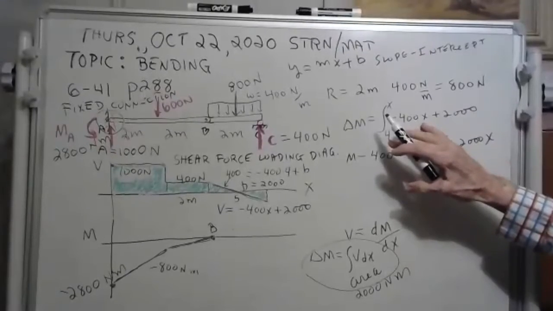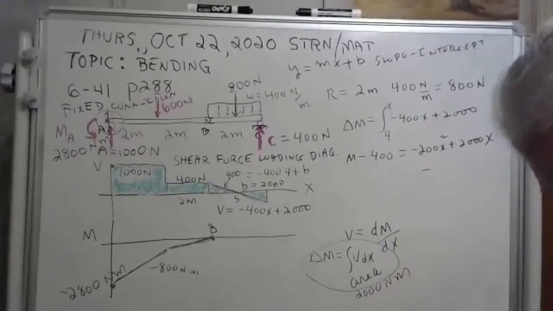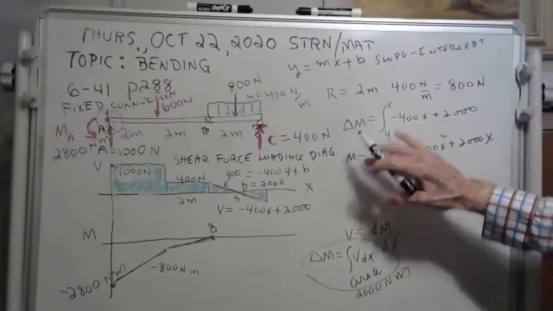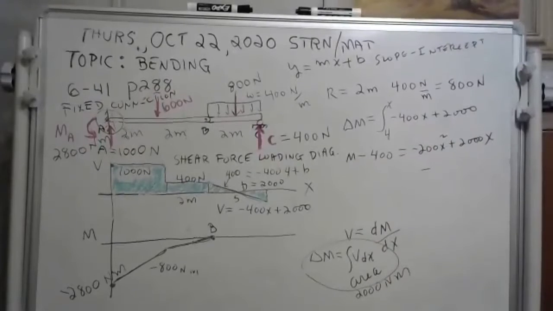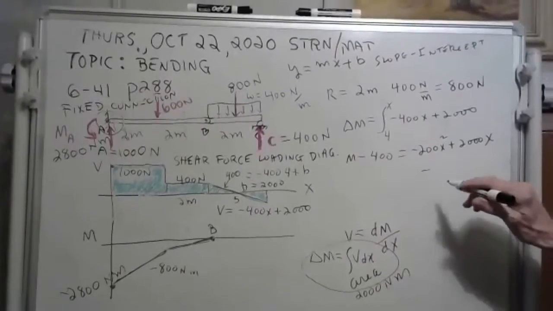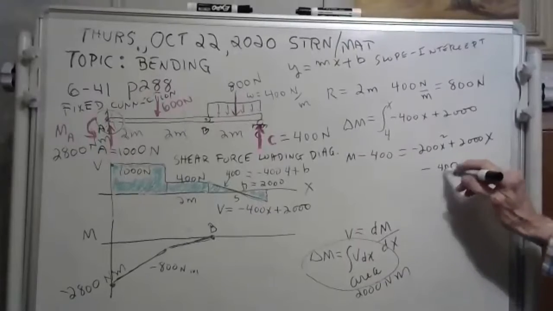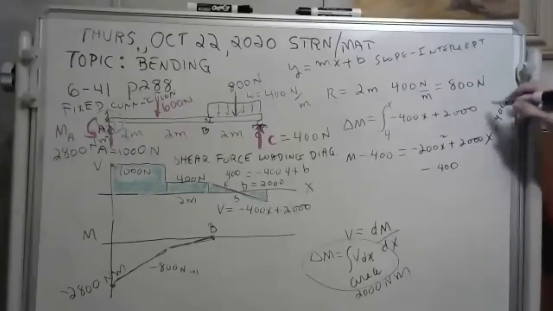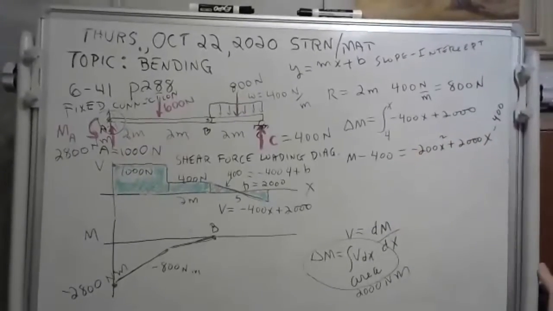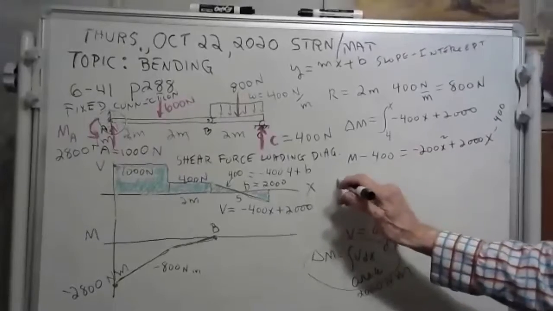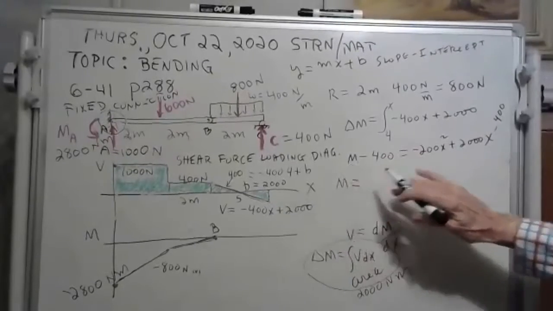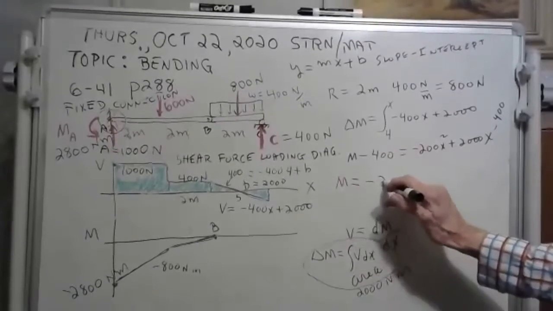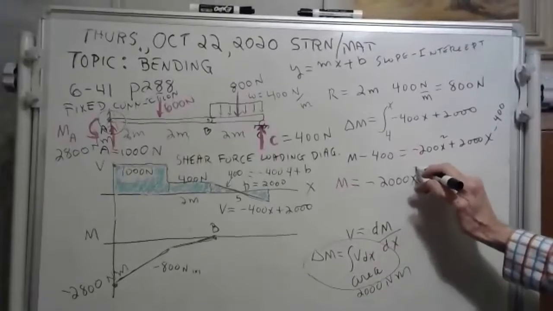You have to plug in the 4, and you'd get, maybe I should write it out. I can do it in my head. 4 times minus 400 is minus 1600 plus 2000. I think it's 400. Can I fit that in here? Okay. All right. Well, let's write the value for our bending moment. I'm going to add that 400 in here. I wonder if I did that right. And I'm getting this here. I might have made a mistake, but we'll check it.